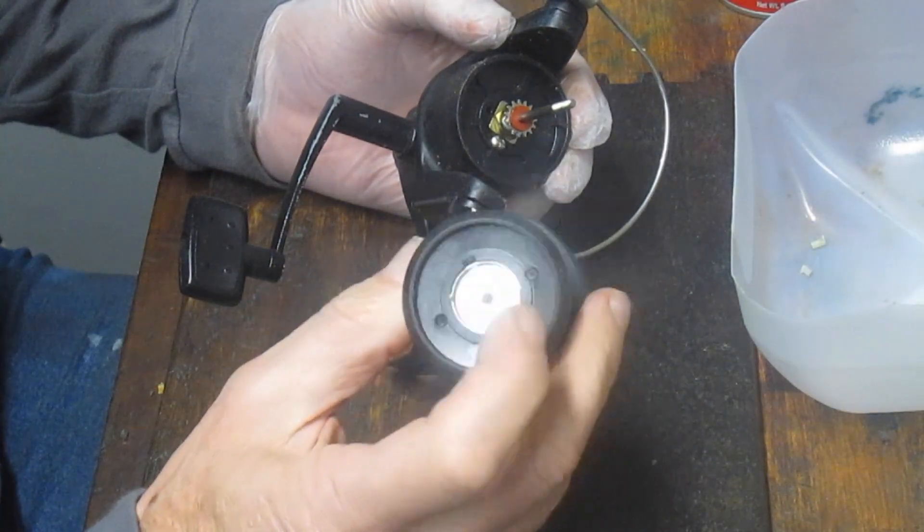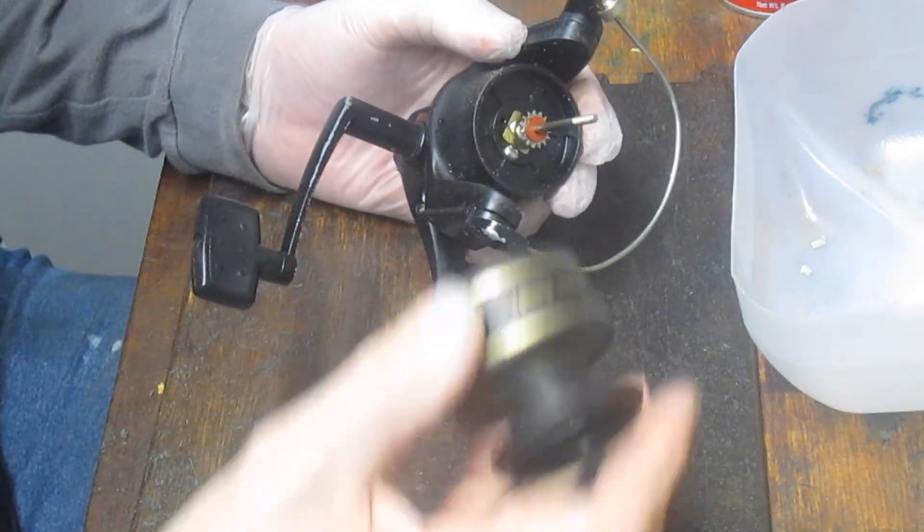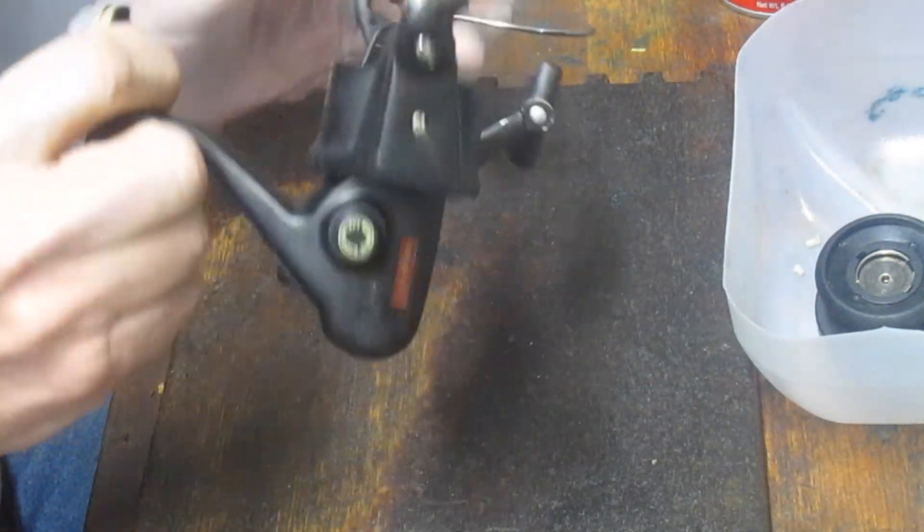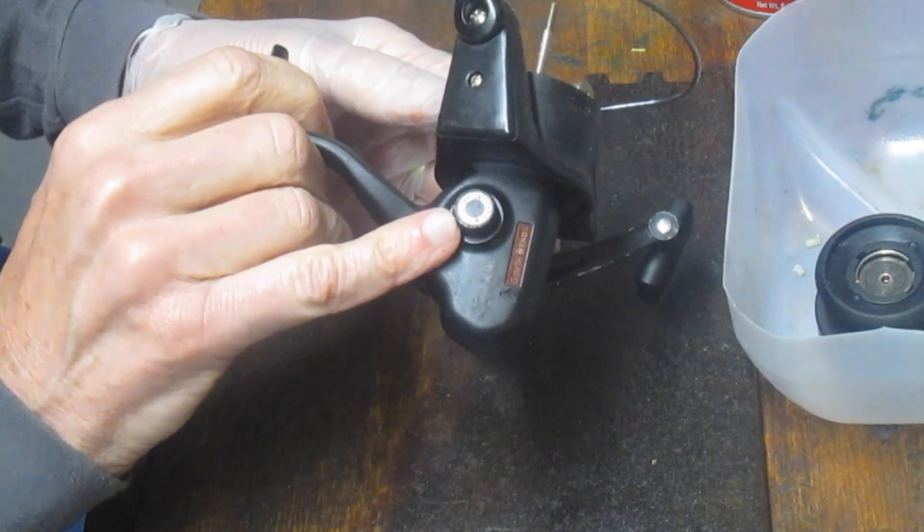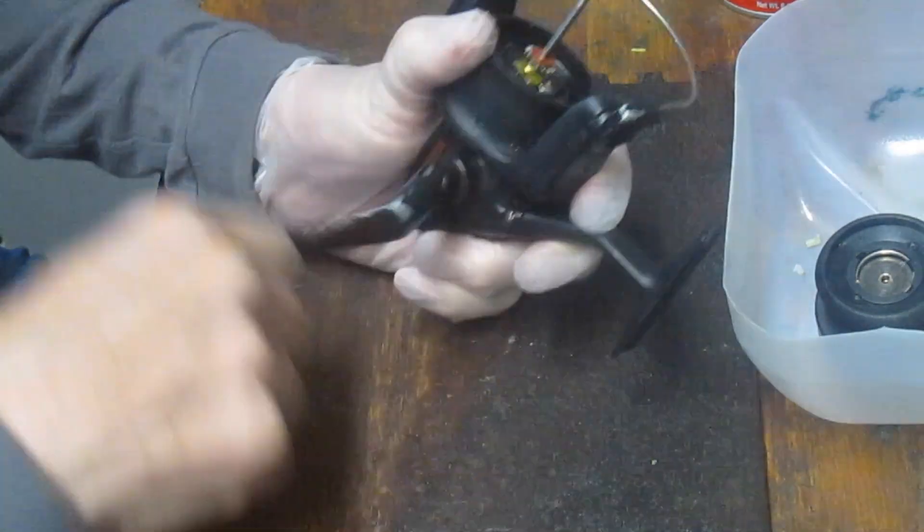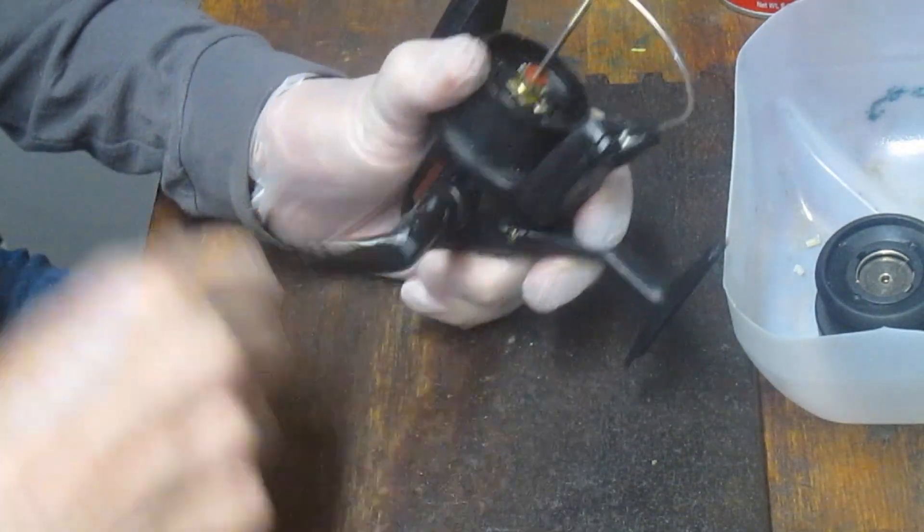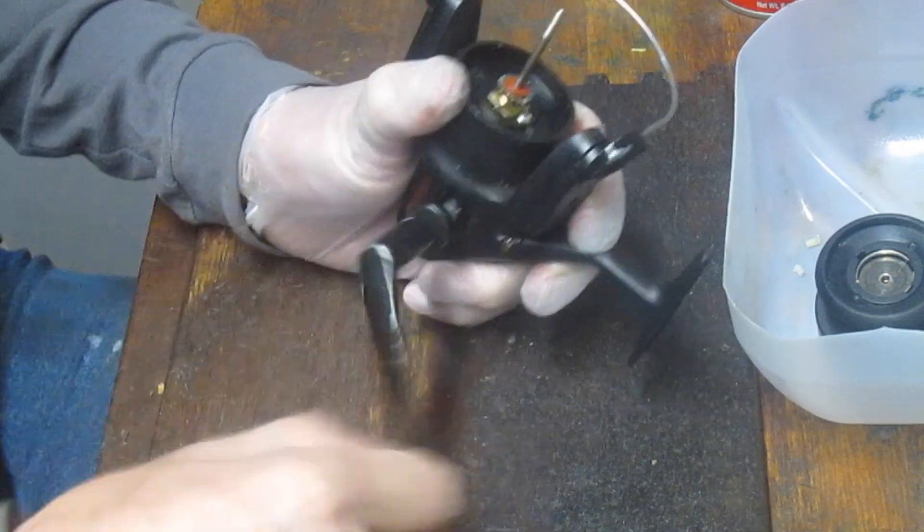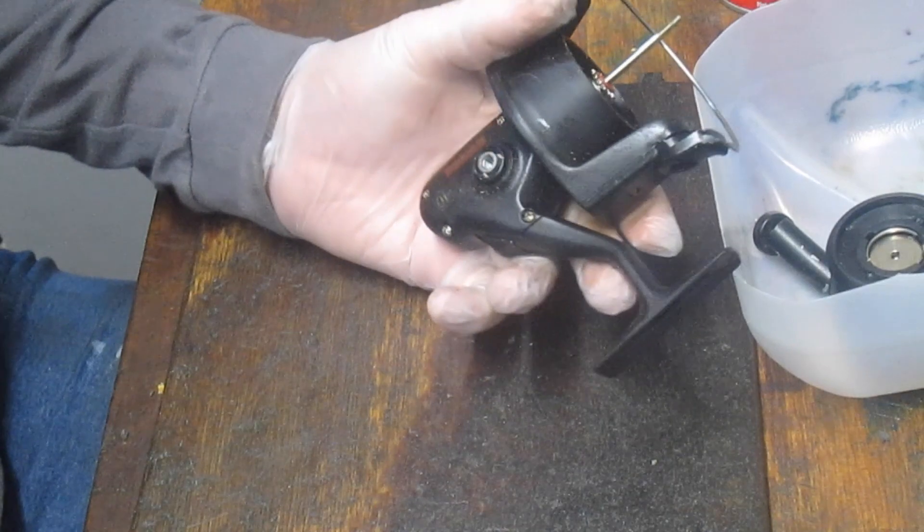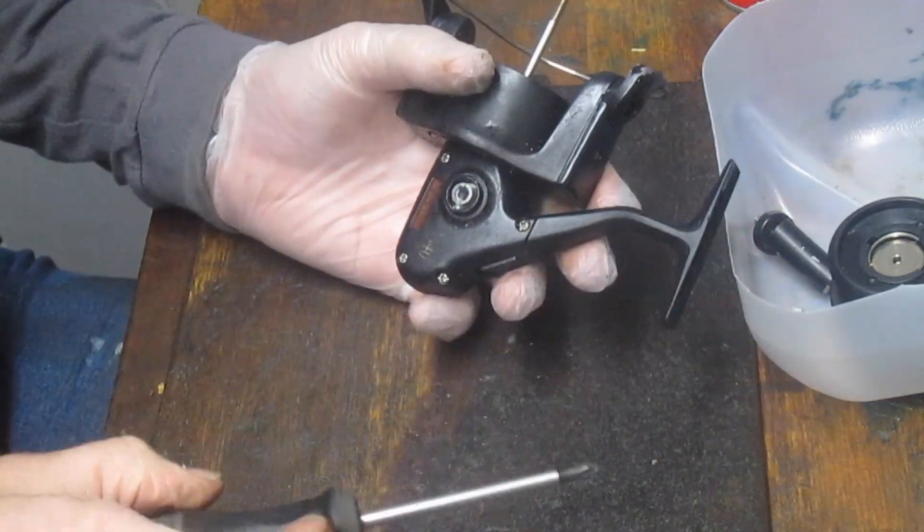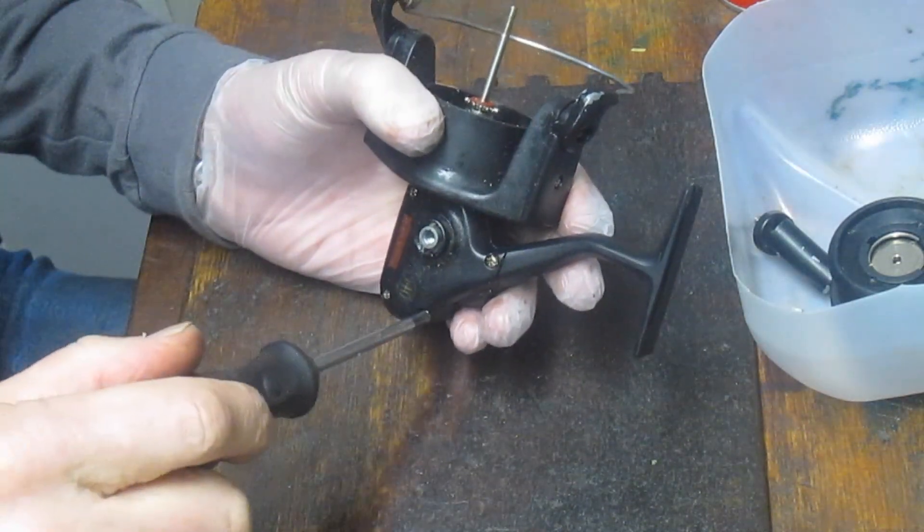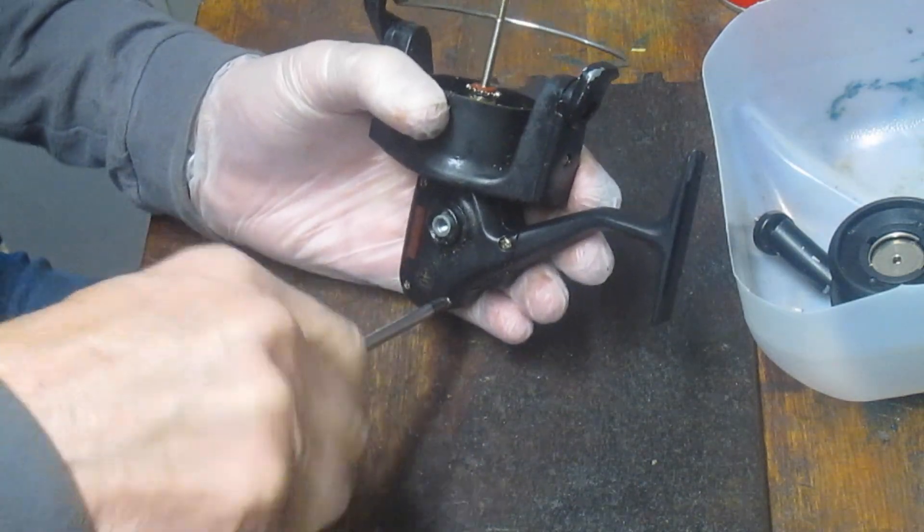Let's show you how to take it apart and service it. We'll deal with the spool last but we have dry washers up there we're certainly going to work on. Right now we want to get to the core and do a body cleanup. Now this is not turning, that usually means this is a screw-in handle. If you reverse the handle you can remove it. Just a couple of turns in a clockwise motion is going to take that handle out.